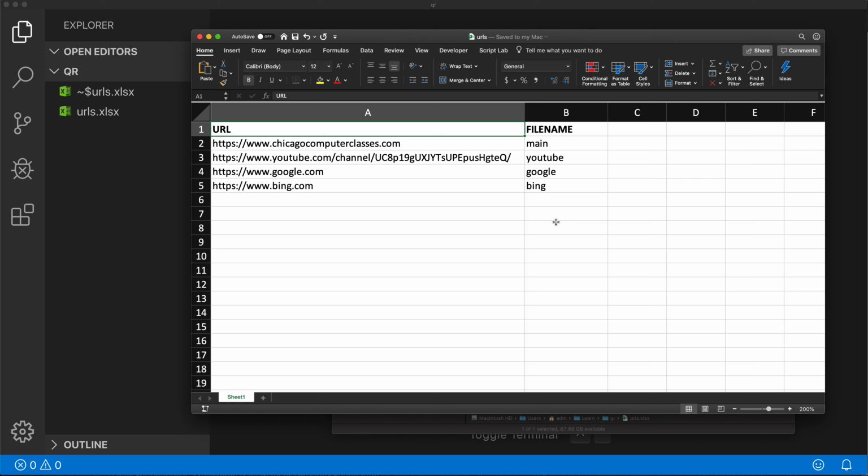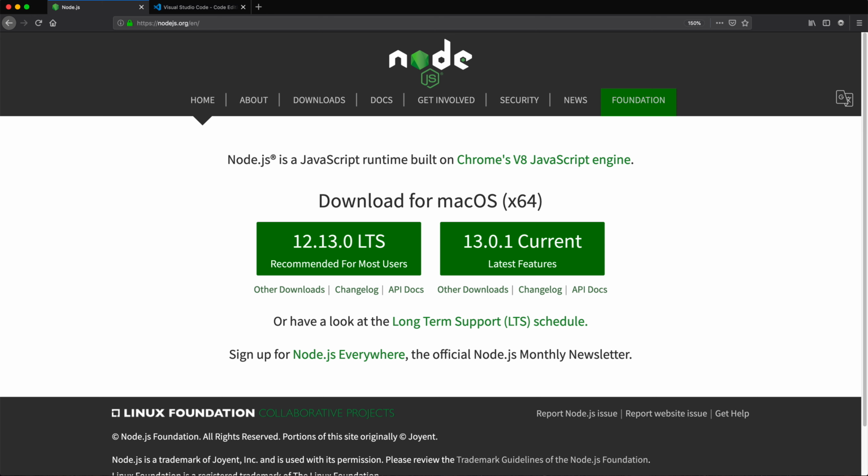So to follow this tutorial, you will need a few things installed on your computer. The first thing you're going to need is Node.js. You can download Node.js by going to nodejs.org. The link is right up here. You'll just download, probably the recommended version is fine, and it's a pretty straightforward setup. You just open the package, click next until it installs. It's available for Mac and also for Windows, so you should be able to download it on whatever platform you want to use.